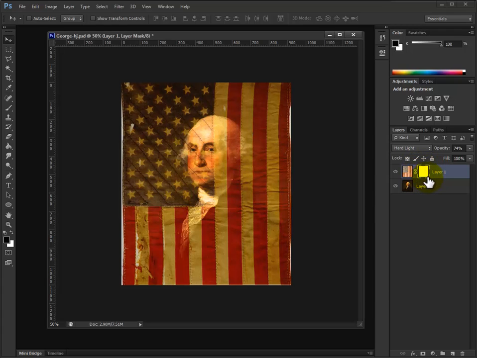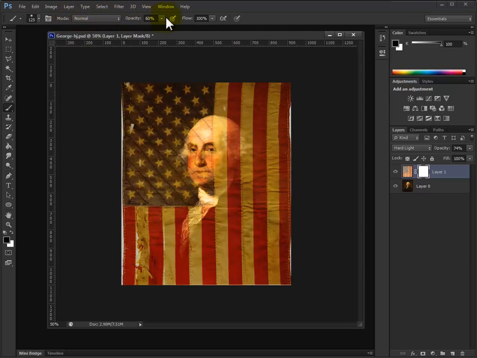It has this extra border around it that means that's what you're going to be working on. If you click over here, it means that you'll be working on the flag. Over here means that you'll be working on the mask. So we're going to want to use a brush to paint the flag out. This is the brush tool. Click there.